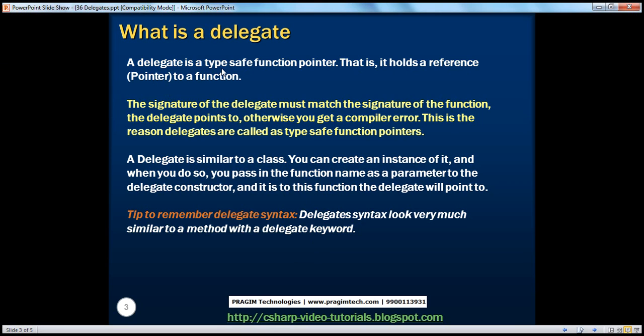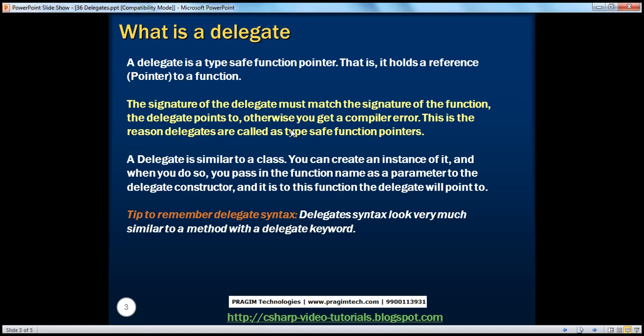So what is a delegate? A delegate is a type safe function pointer. That is, it holds a reference or a pointer to a function. And the signature of the delegate must match the signature of the function the delegate points to. Otherwise, you get a compiler error. And this is the reason why delegates are called type safe function pointers. A delegate is very much similar to a class.